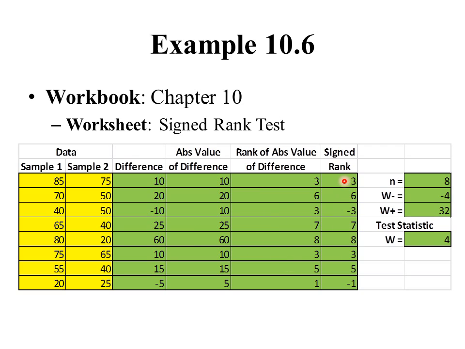And then we put the signed rank, which is simply where we take the sign of the difference and put that with the rank. And then we add up the positive ranks to get this W plus. We add up the negative ranks to get this W minus. And then the test statistic is basically the smaller of these two numbers in absolute value. So we have n here is 8. We have 8 pairs of data. We're going to need that here in a minute. And then here's our test statistic, 4.